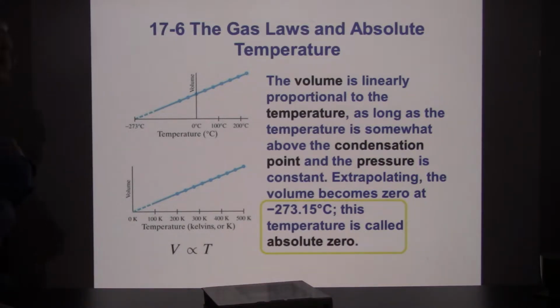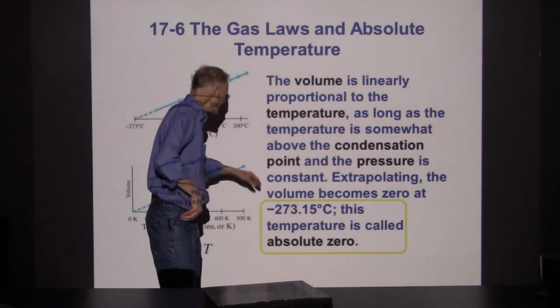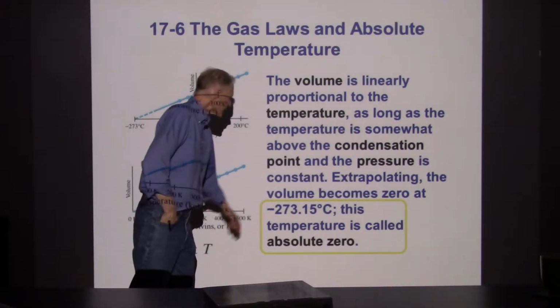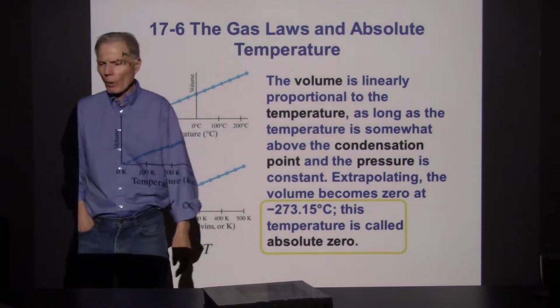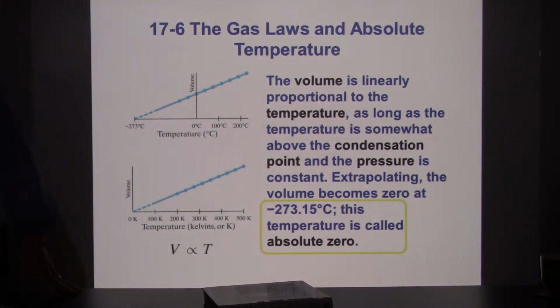And again, measurements that we've done, not necessarily these, but indicate that absolute zero is at minus 273.15. So earlier we talked about absolute zero a bit, and we said that the classical definition of absolute zero is the temperature at which all the energy has been removed from the molecules. There is no translational energy, there is no rotational energy, there is no vibrational energy. Turns out that's not quite true.